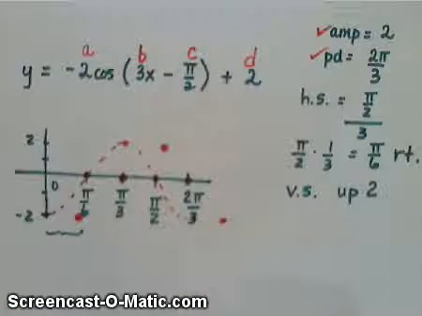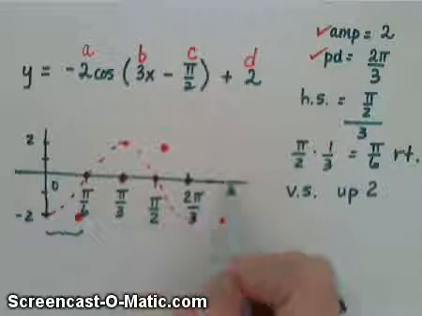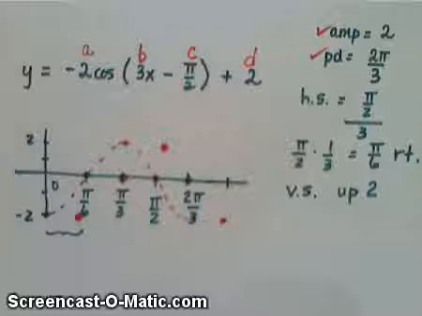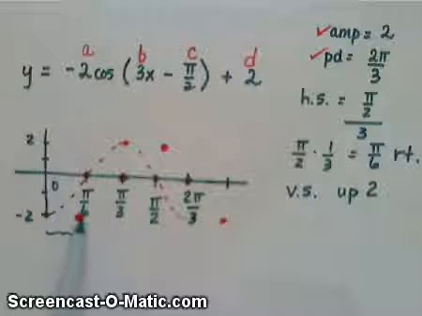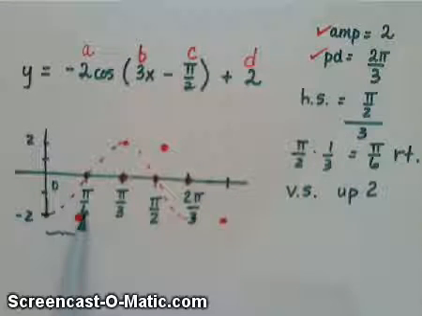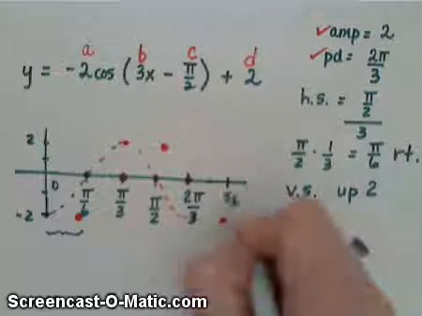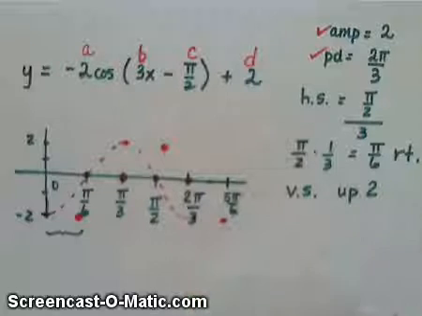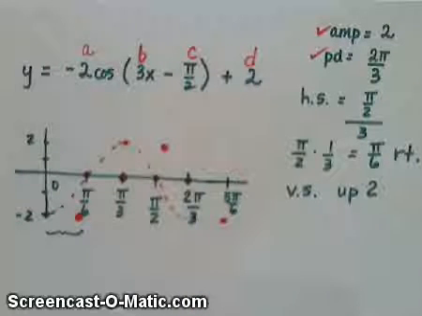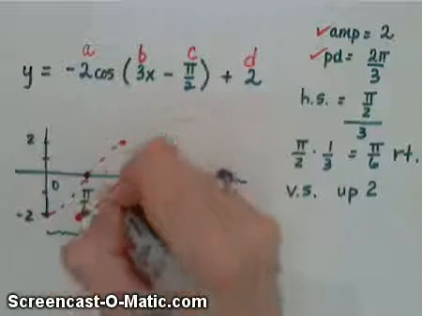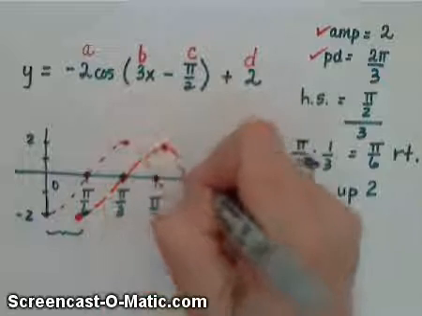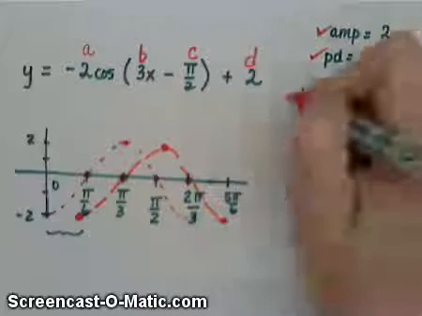And so what I have to do is go back up here, extend my line a little bit, and put a mark there. Now, remember I told you to figure out what that is. Go to your very first point, which is pi over 6, and then count by pi over 6's. This is 1 pi over 6, 2 pi over 6, 3 pi over 6, 4 pi over 6. So this unknown point must be 5 pi over 6, and you have to label it. I'll be looking for it. Okay, now I'm going to make this also dotted, but a little bolder. And now I've done the horizontal shift.